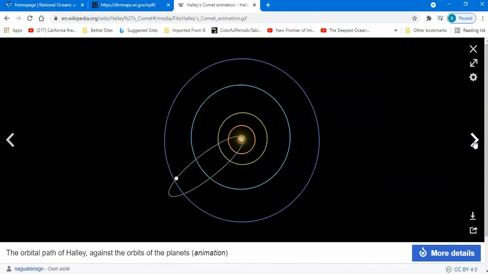So if you look at it, here's what Halley's path looks like. These are the 1, 2, 3, 4 outer planets, Jupiter, Saturn, Uranus, and Neptune. And so that's where Halley is moving right now. And there actually is a close-up image of Halley's Comet. Here would be the tail, and this is what's at the core of the matter. So it's kind of nice to have that image of what it actually looks like.